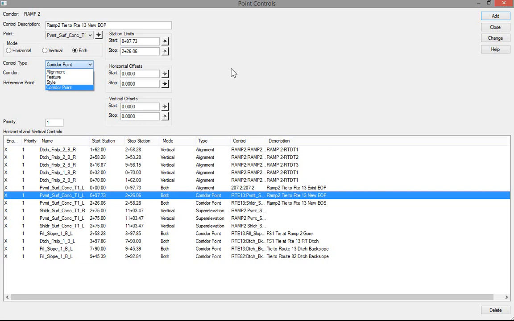The corridor points and the alignments set up as point controls in Select Series 2, as well as super elevation point controls, would all come across without any additional effort in Select Series 3. So in the next video, we're going to finalize our model looking at these particular exercises that we've covered in this video and shown the comparisons between Select Series 2 and Select Series 3. And then the last video will show us how to fine-tune that model and make those final adjustments.